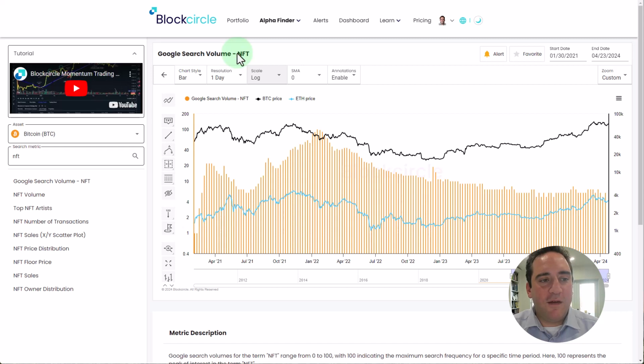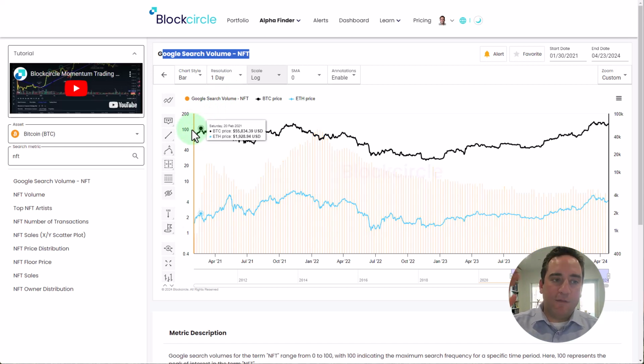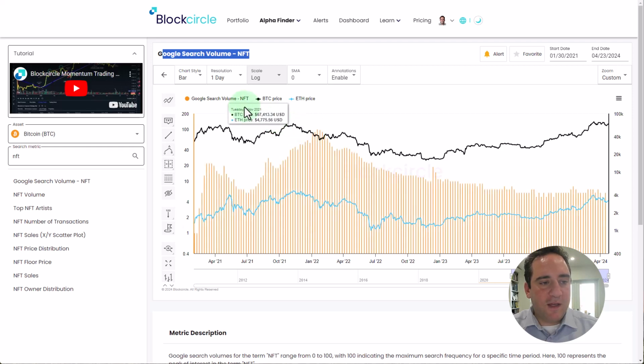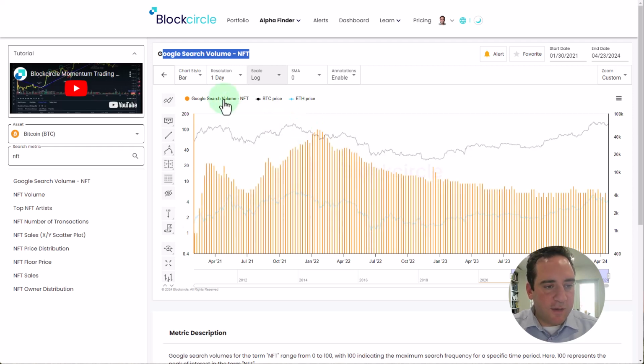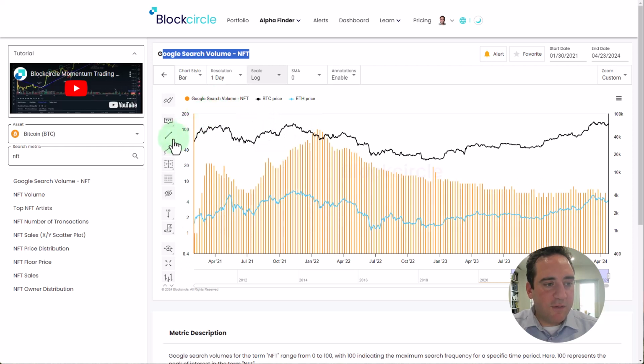And you can see that overall, purely based upon the Google search volume itself, this is on an index of 1 to 100. So 100 means that it's the absolute highest level of popularity. You can see that NFTs basically hit close to all-time high around January of 2022.